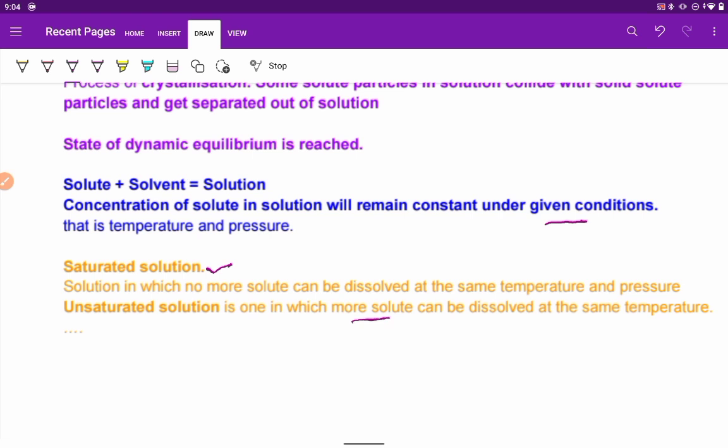So we have seen that the solubility of one substance in another will depend on the nature of substances. In addition to this, there are two other things, temperature and pressure. They also control this phenomenon. So I hope students you could understand this topic which I discussed today.